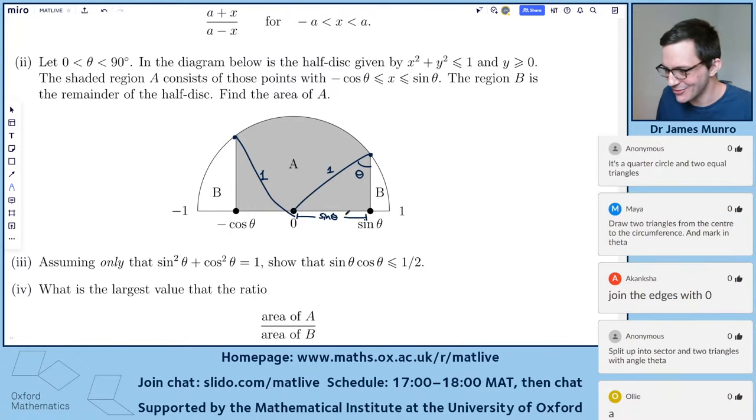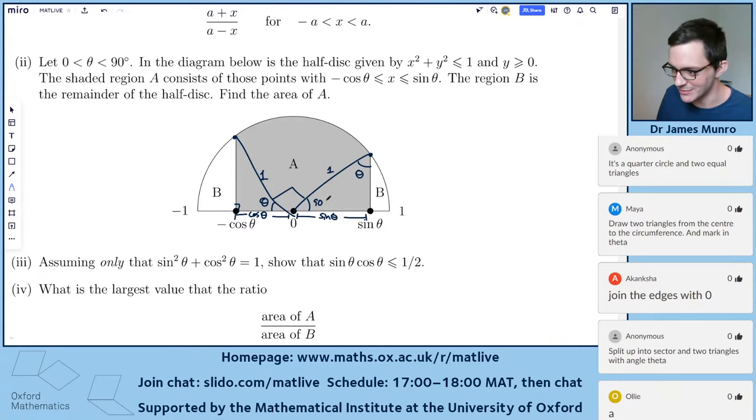Let's play the game again over here. Here we've got a triangle. It's got one on the hypotenuse. It's got a side length of cosine theta over here. I know this triangle. It's the one with an angle of theta here. Having seen this triangle with cosine theta like that, if you know the angle, you can write down the side length. But also, if you know the side length, you can write down the angle. Brilliant stuff. Brilliantly, this then turns out to be a right angle. So if you chase some angles around, this is 90 degrees minus theta. So this is a right angle.